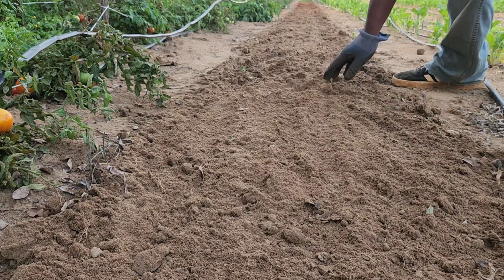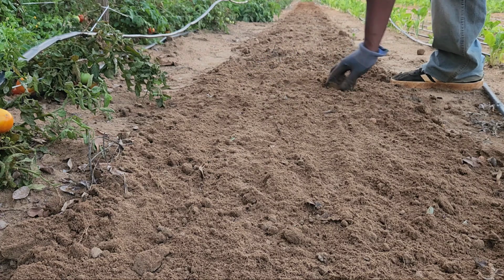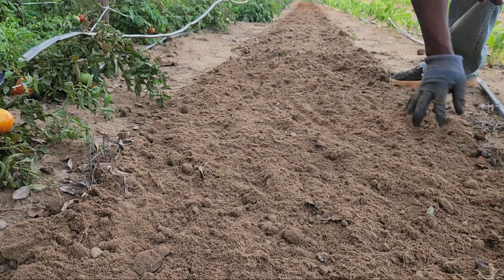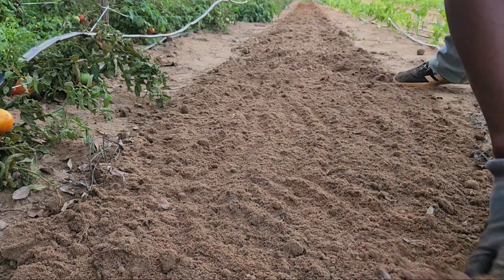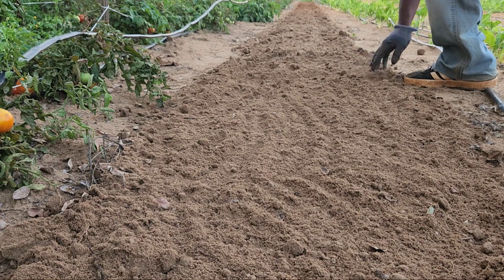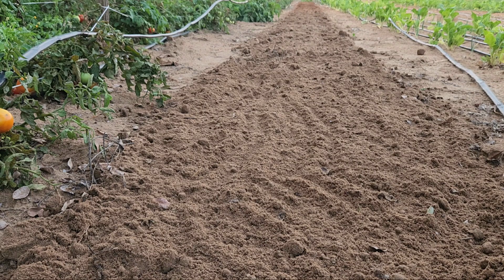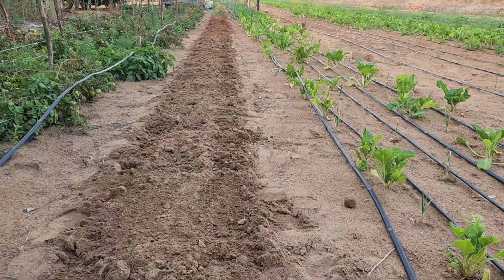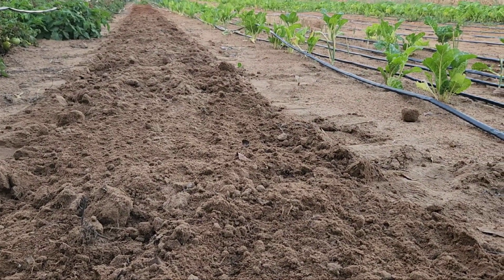I'm not going to put manure here. I don't want to introduce manure seeds before growth, because then I will have a problem. I will have to weed again during germination, and I don't want that.